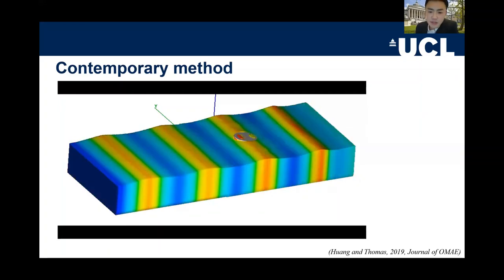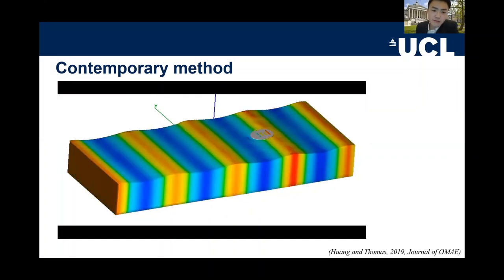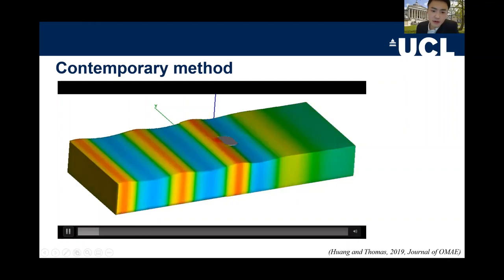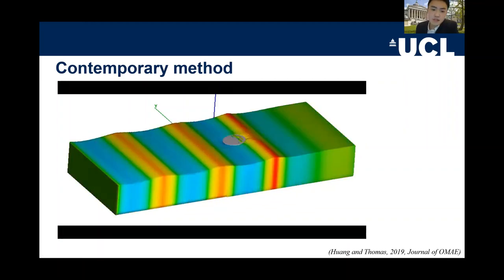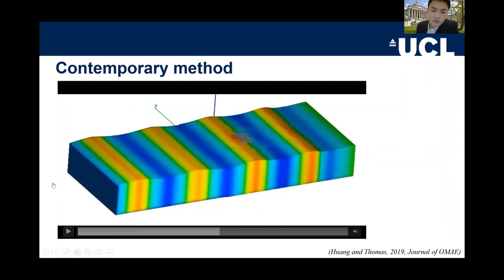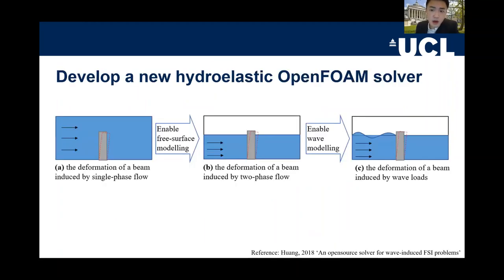The 6-DOF case can only assume the ice as a rigid body, as shown in a video published in 2019. When ocean waves come, the ice can float with the wave and have 6-DOF motions, and if you have sufficient mass you can model its drift — no problem. But this only works when the ice is small. When ice becomes larger and thin, it will have break-up when ocean waves arrive.